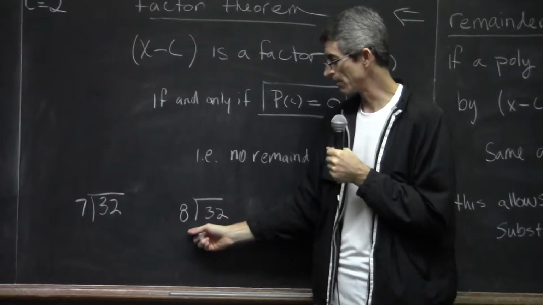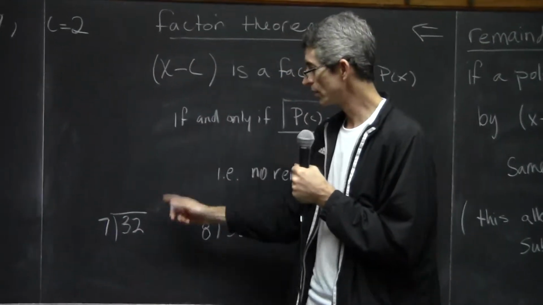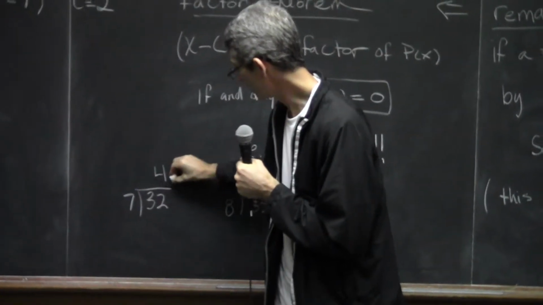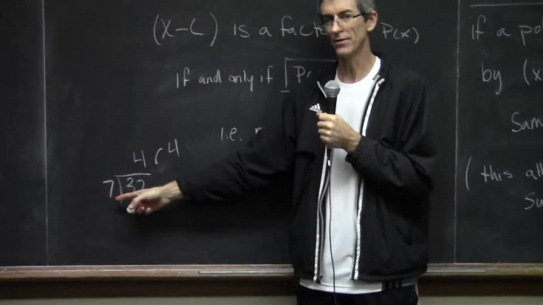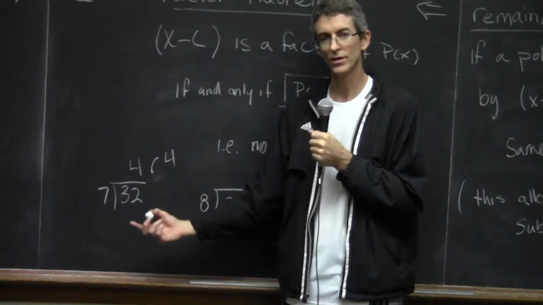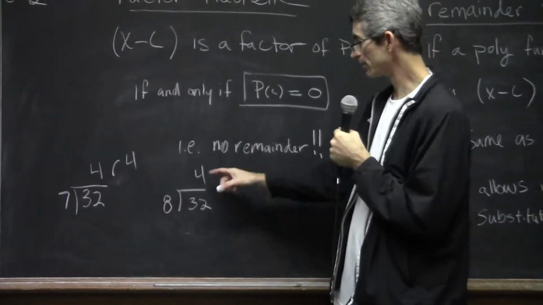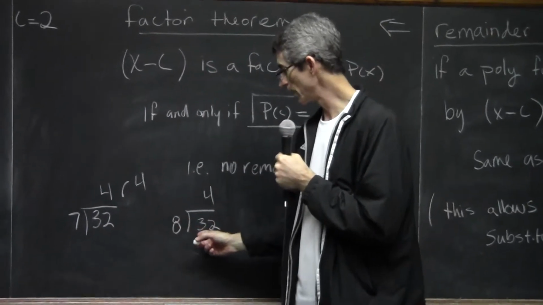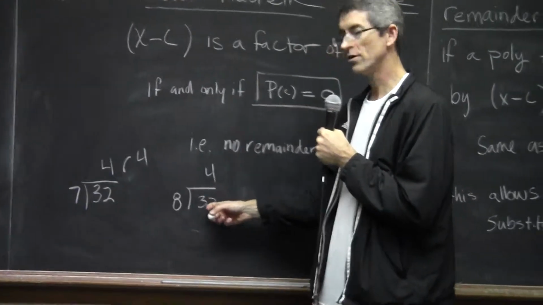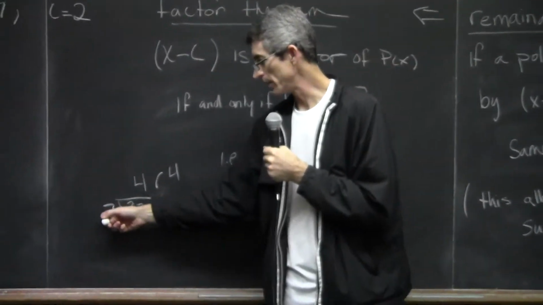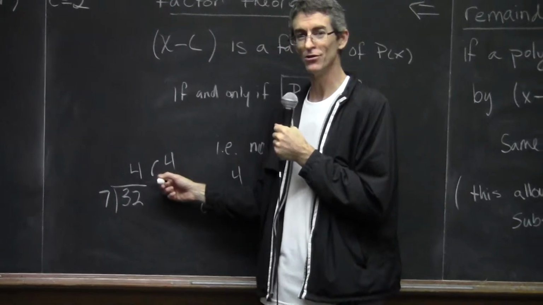So just kind of thinking about it with regular numbers, that's like the difference between dividing 7 into 32, which goes 4 times, but there's a remainder of 4, so 7's not really a factor. It doesn't go into it evenly. It doesn't go into it perfectly. Versus dividing 8 into 32 when there's no remainder. So 8's a factor. It goes into it 4 times. 4 and 8 are both factors. When you multiply two factors together, you come back to the regular number. When you multiply non-factors together, you fall short, and you've got to add a remainder to it.